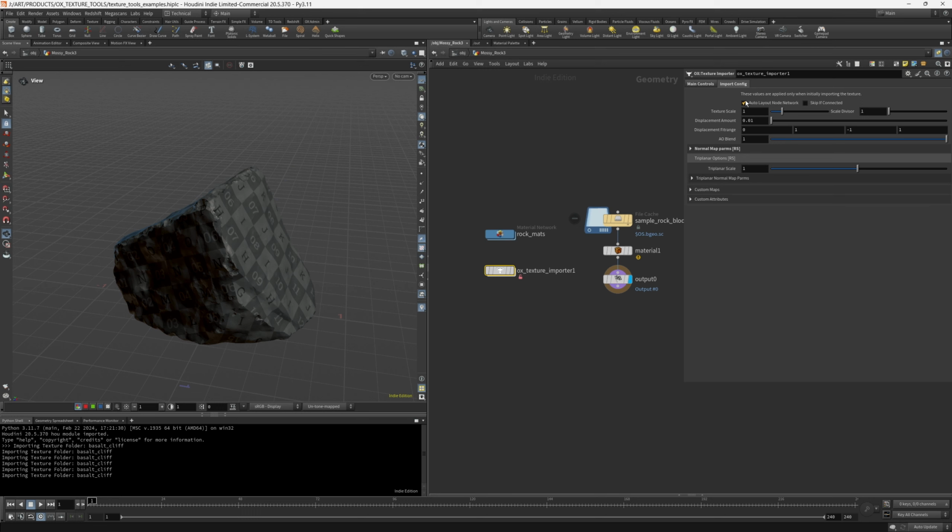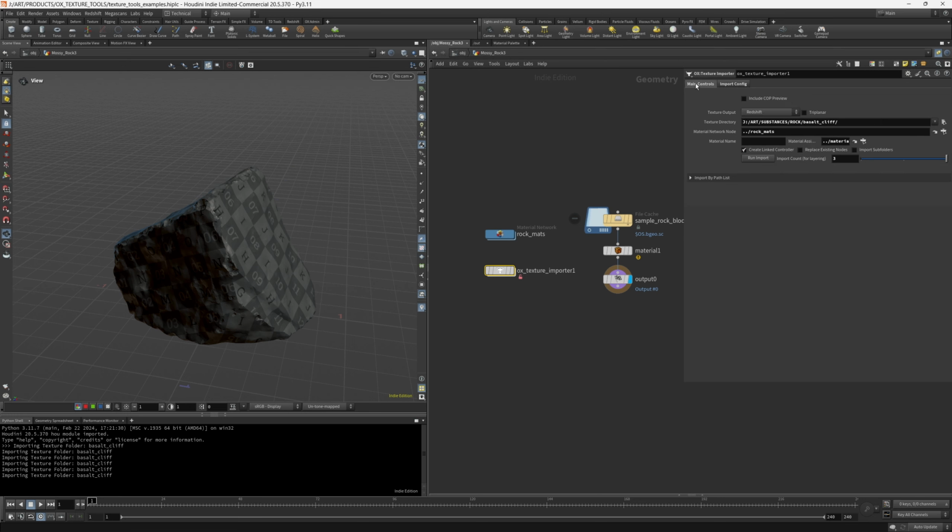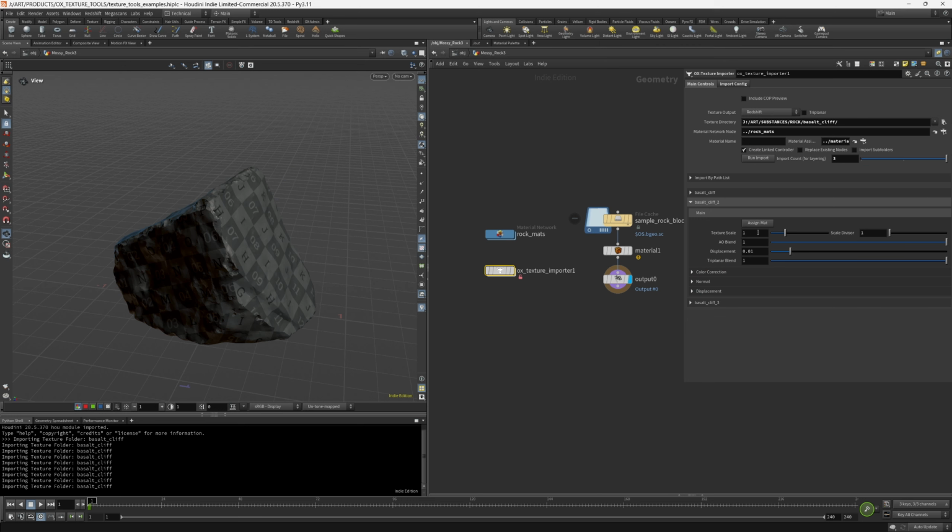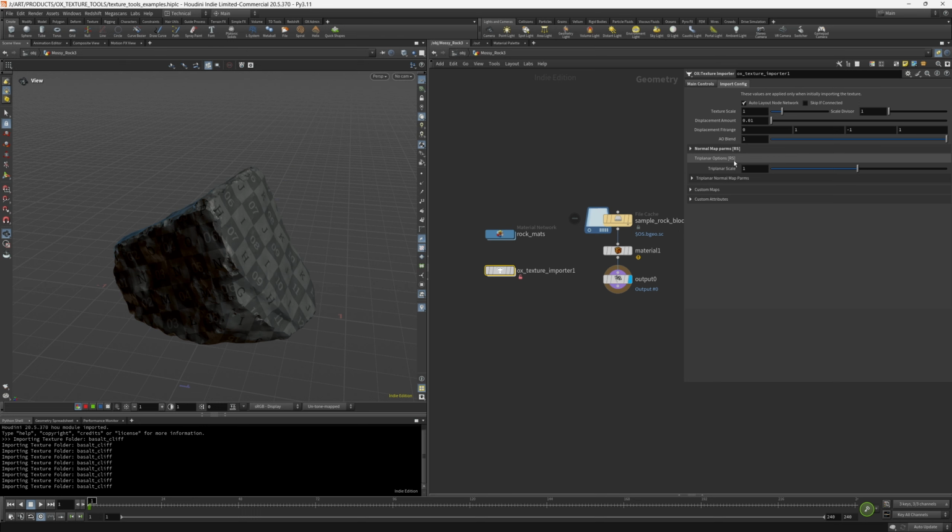Okay, texture scale, that's pretty self-explanatory. It's matched over with what you see come up over here. All these options over here are found in the import config. So the normal map options, this one is for without triplanar.